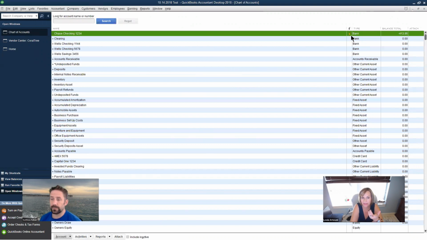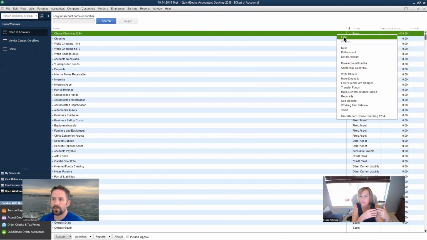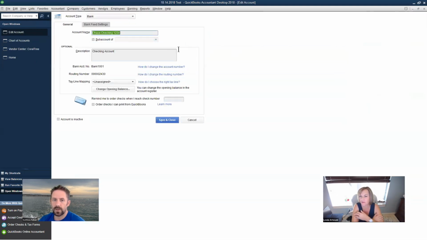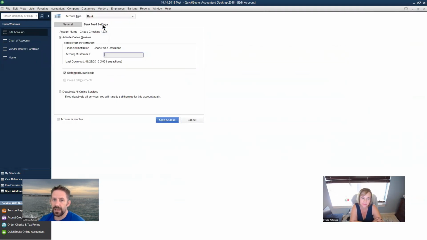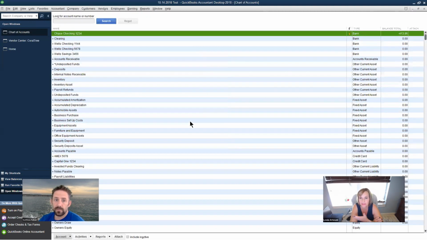I've had it happen when I've done desktop sometimes, where it's linked and it doesn't see it, and I have to go in and edit and disassociate the link from the bank, and then it will see it and let you choose it. So you edit, you go to bank feeds, and you deactivate online services if that's what you're trying to do. And then it will see it again. It won't see it, but you'll be able to pick it to make it connected again. Correct. But apparently they made a new bank account, so because the new account's already been created, it's basically a duplication.